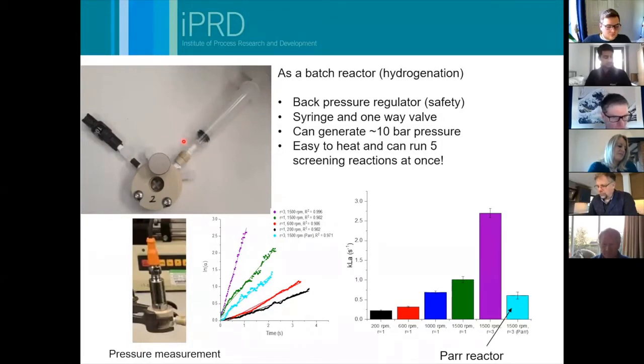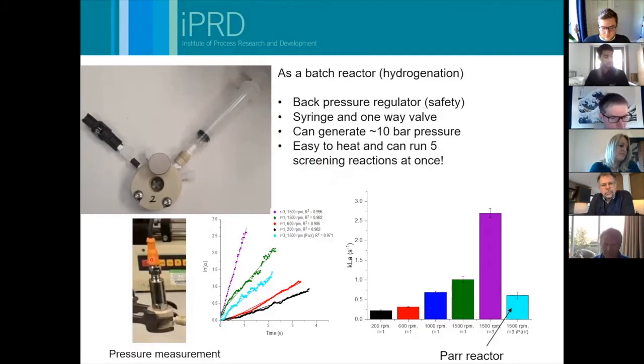So you put this into the fReactor, and you can pressurize with your syringe, and it pushes gas through the system, and then it's locked into that reactor. By doing this multiple times, just like when you pump up a bicycle tire, you can essentially pump up your reactor to a particular pressure. It's very easy to generate tens of bars of pressure using a system exactly like this. The nice thing about the fReactor system is you get 5 of these, so it's very easy to heat and run 5 screening reactions at once. And I think John might mention something about those.